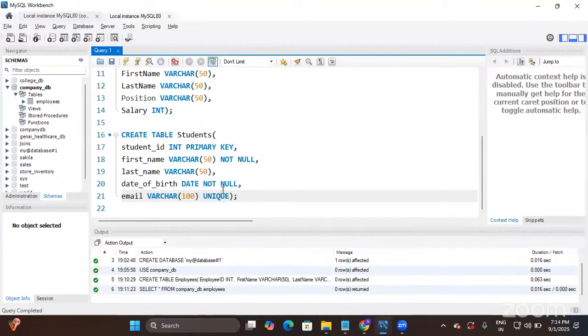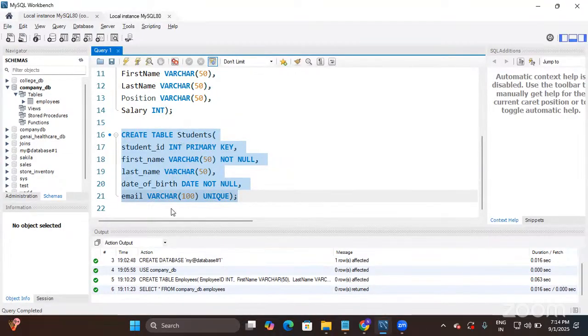What are constraints? We'll understand. Either you can specify a constraint or not, like last name. Does last underscore name have any constraint? No. But still it will execute. Constraints are not mandatory, but data types are mandatory, guys.